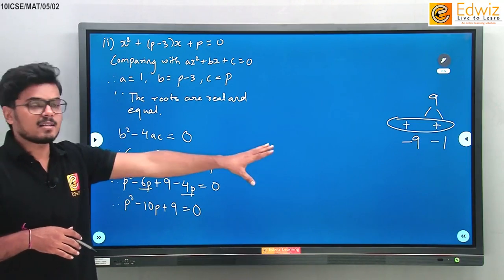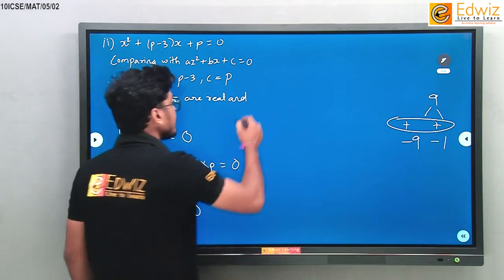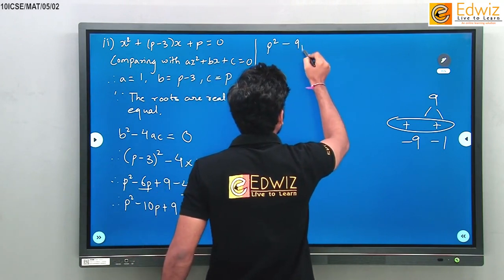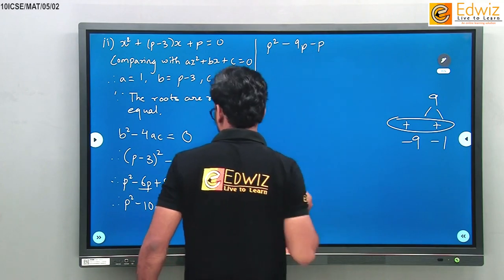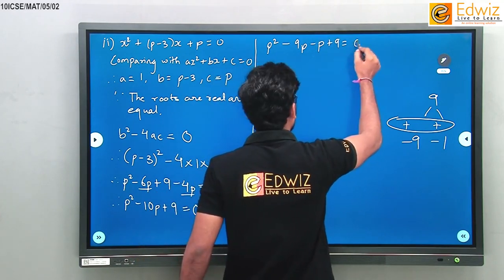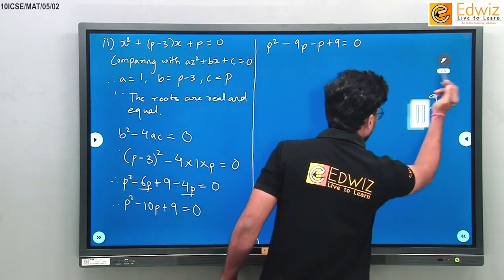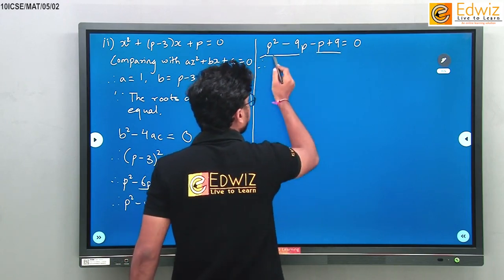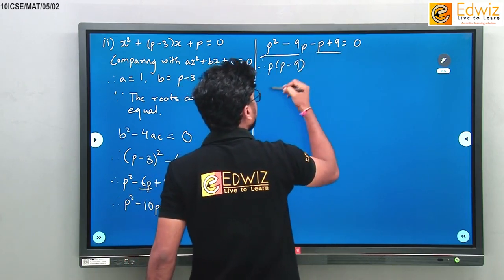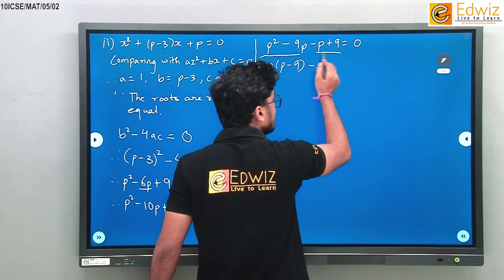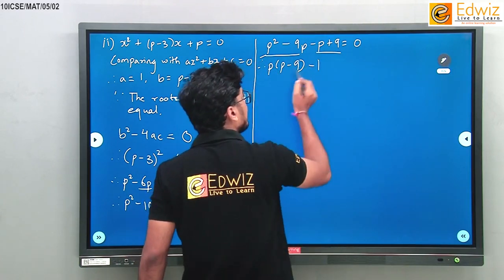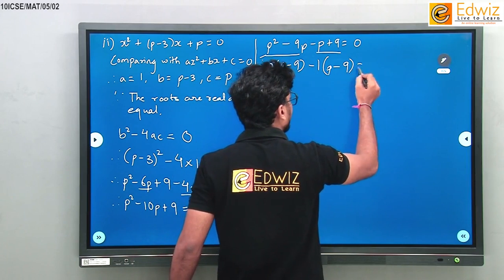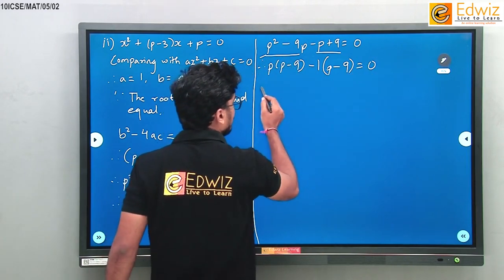Correct. So those two factors we will use to split the middle term. Let's do that. So p square -10p can be written as p square -9p minus 1p plus 9 equal to 0. Correct. This is just rough work. I'll erase it. Therefore, you can see once again by the grouping method, p is common, p minus 9, and minus, if there is nothing common I can take just 1 outside, and a negative number has been taken outside, so the sign will be changed, p minus 9 will be left behind. Correct. So this bracket is once again common, take it outside.